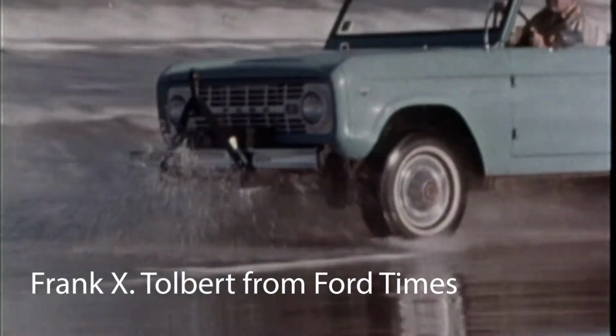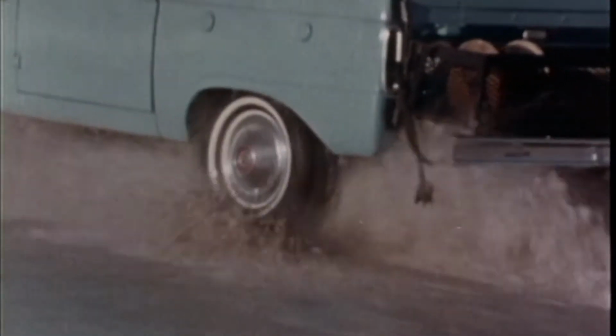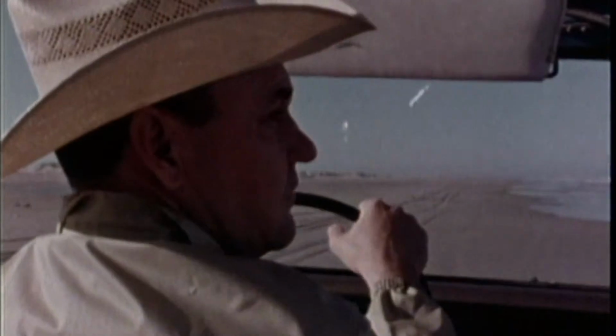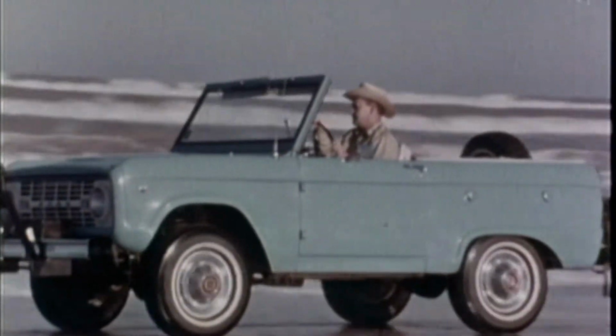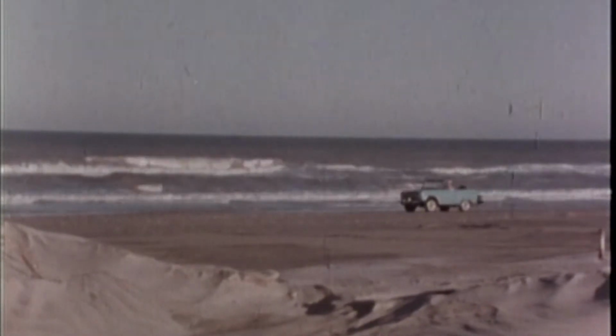With the surf washing against the big tires of my four-wheel drive Bronco, I had many of the sensations of a boat trip in tolerable rough seas. A spanking breeze along with the tide marks on the beach gave the vehicle a slight but not unpleasant motion. In front beckoned stretches of unbroken seashore and sand dunes. At my side, I could feel the boom of the surf from the Gulf of Mexico, and I experienced the peaceful solitude a lone boatman far out at sea must have.